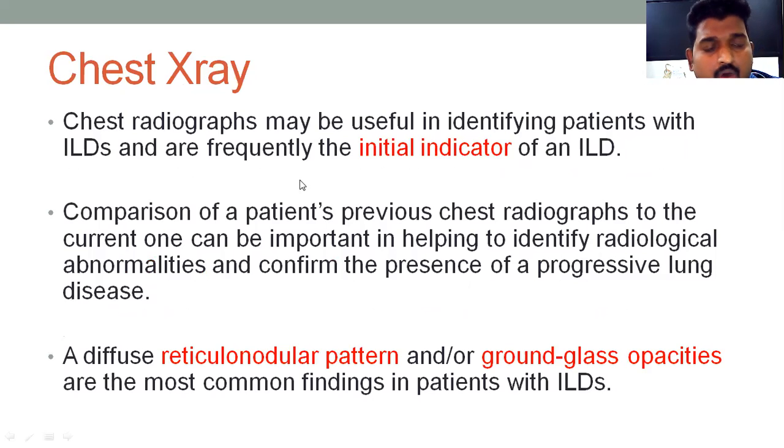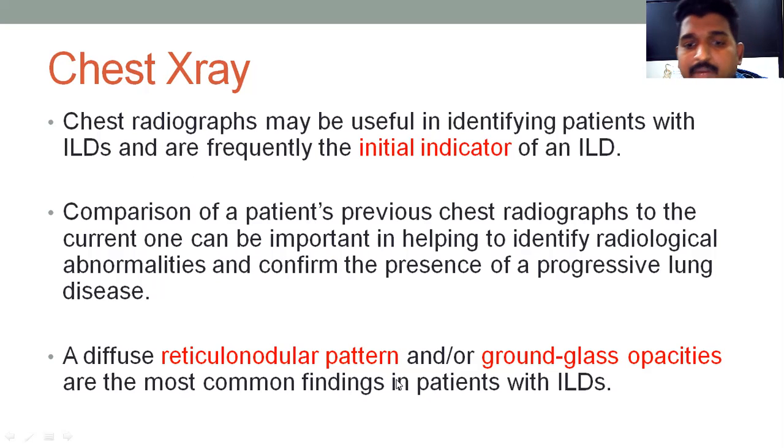As you all know, as a pulmonologist, chest X-ray is one of the most important initial investigations that we do for most lung diseases. In the same way, in ILD also, chest X-ray may be useful in identifying patients with ILD as an initial part of investigation and is frequently the initial indicator of an ILD. Comparison of one's previous chest X-ray to the current one is very important in helping to identify the radiological abnormalities and to confirm the presence of some progressive lung disease.